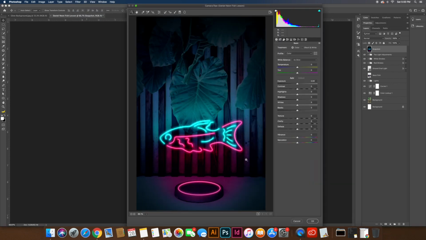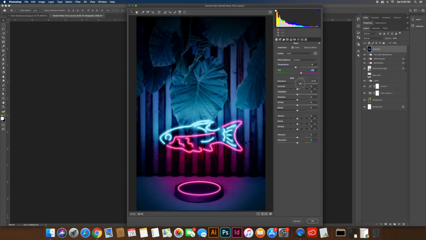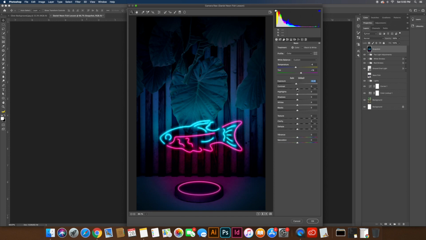This is something that we've talked about a tiny bit, but not a whole lot. Now I'm going to adjust the temperature slider at the top to be more on the blue side and the tint to be more on the pink side. You can go through yours and adjust it how you want to. Contrast is important, highlights and shadows are important, whites and blacks are important. I think texture and clarity are very handy here because it puts in more texture, more sharpening.